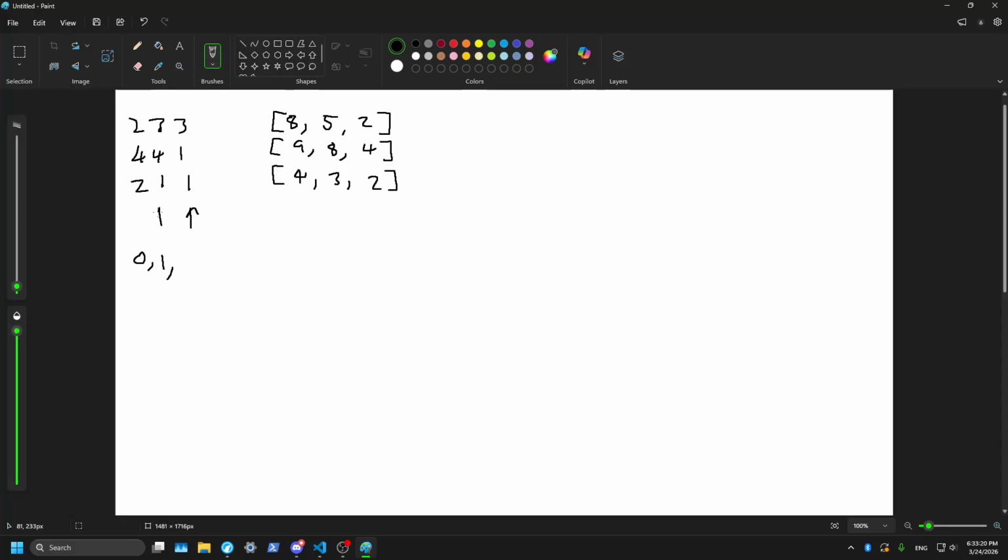And then we look at this index. 1, 4, well, technically it's a second, what am I doing?